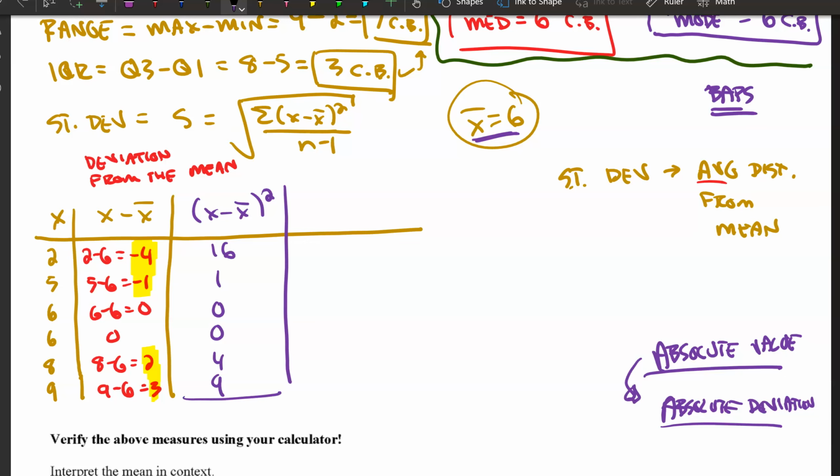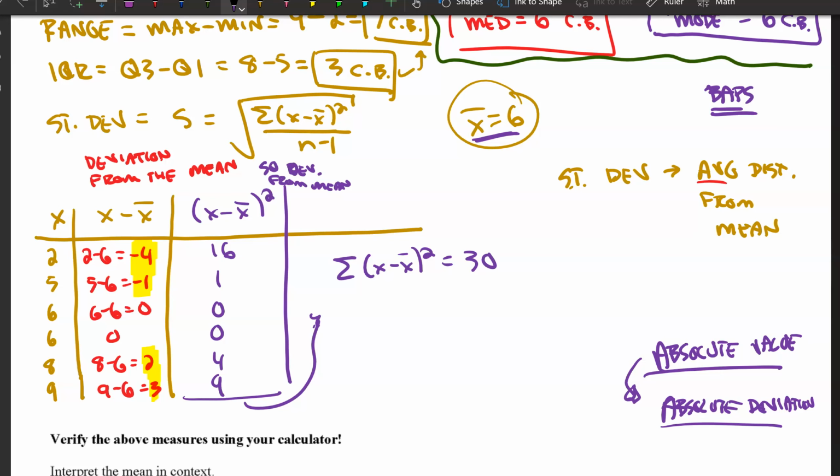Now, let's average them out. So let's add them up. Let's take the sum of the squared deviations. So this is the squared deviations from the mean. This would be the sum of the squared deviations from the mean. 9 and 1 is 10, 20, so that's 30. And then I want to average them.